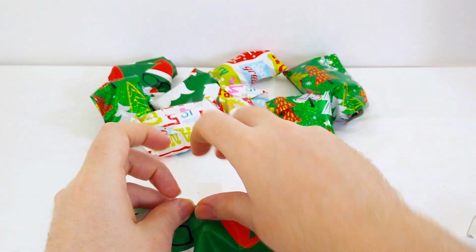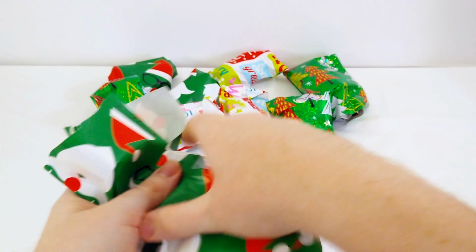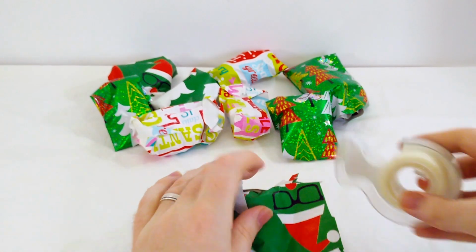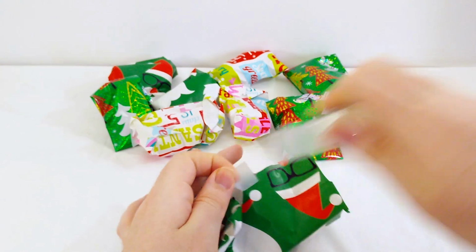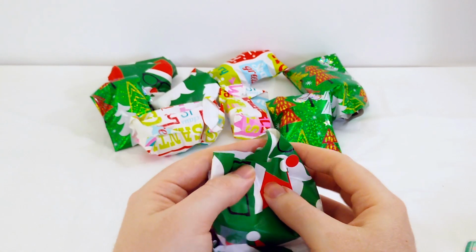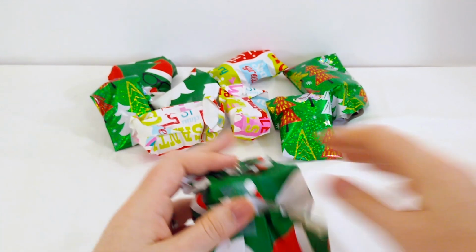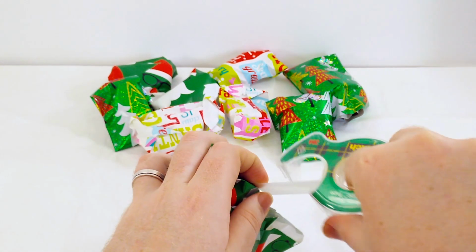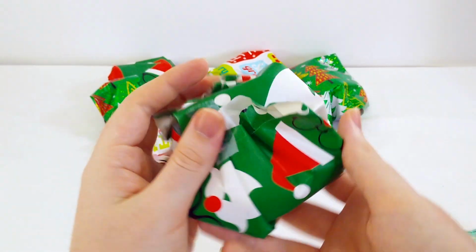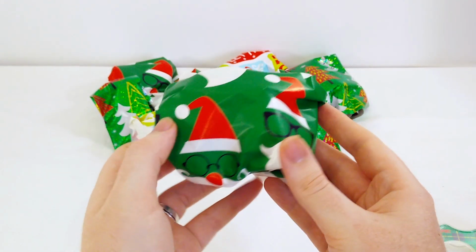Here we are. Fold like so. And there we are. Just need a little bit more tape. This is a very oddly shaped gift. I wonder if my friend will be able to guess what it is just by looking at the package.